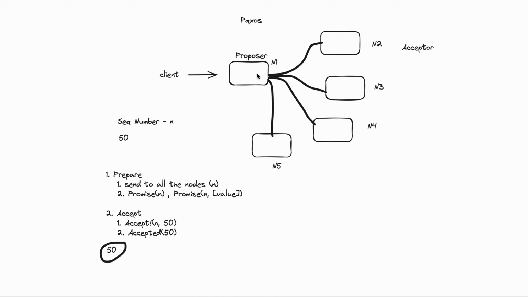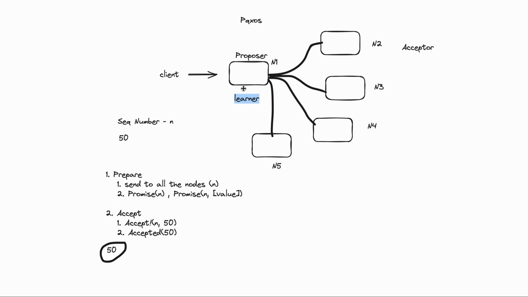Once the proposer, which is also called the learner in Paxos, receives the promise for the number, it will make the accept request. For example, here we want to agree on a state called value 50. It will send the request to the nodes again. The acceptors that receive this request will accept this value 50 and return the response. If the majority of the nodes agree on some state, the learner will decide the chosen value 50.